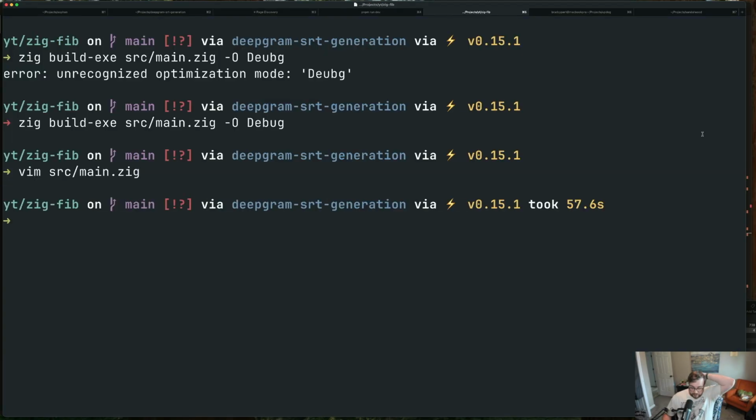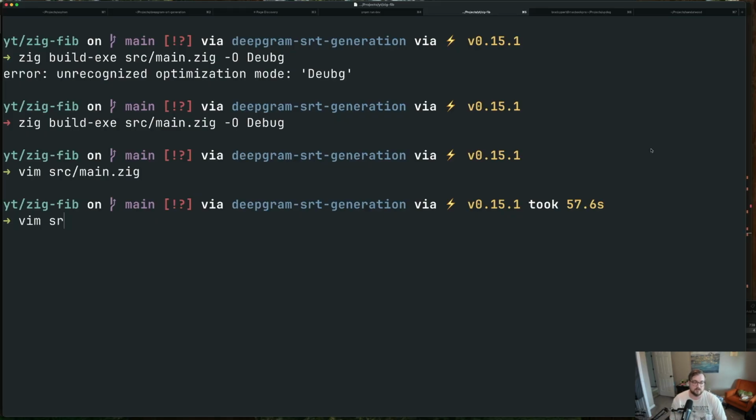But there's also a tool called Hyperfine, which is a CLI benchmarking tool with a ton of flexibility, and it's just really nice. So we'll also be using Hyperfine to benchmark this, and we can compare the Hyperfine results with the internal program duration results as well. So we'll get into that in just a second.